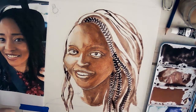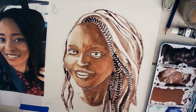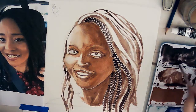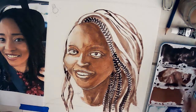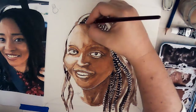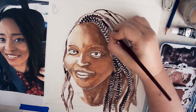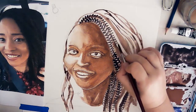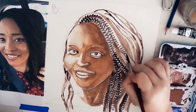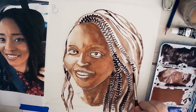And then any space that you don't get filled in, we'll at least get the coats of this same color once we start glazing. So if you miss some spots, that's fine. And always make sure you're moving with the flow of the braid. The direction of these marks are going to change based on the curve of the braid.